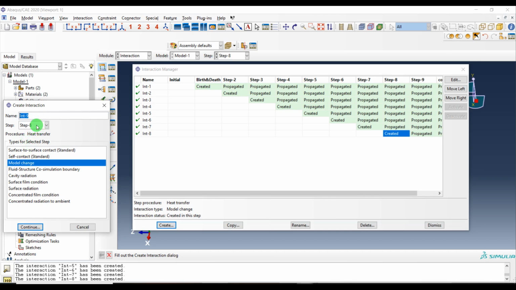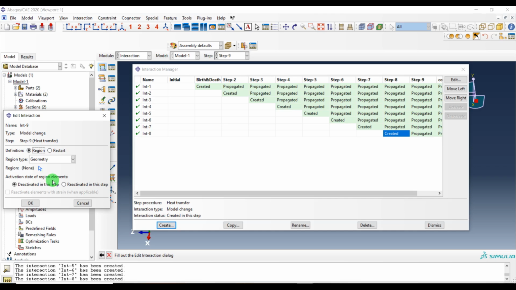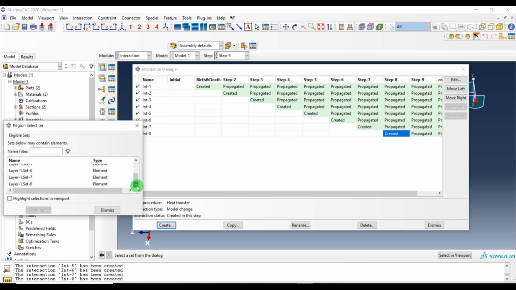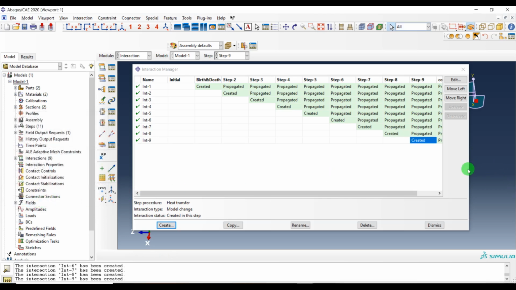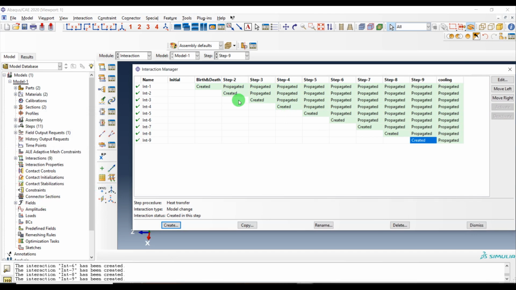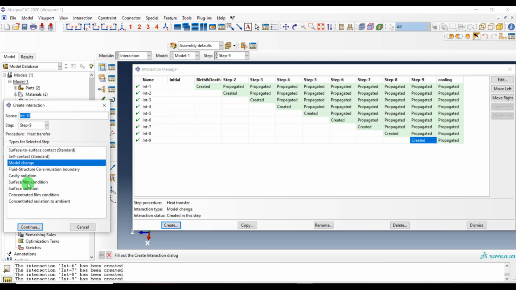Okay, for the last piece, step 9, and the activated element, and step 8. Okay, we have defined 8 model changes for each section, and then we need to define the surface film condition for the substrate and for the layers.